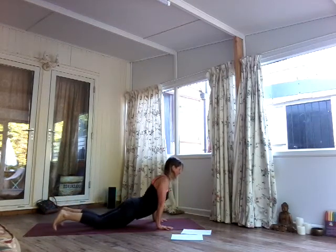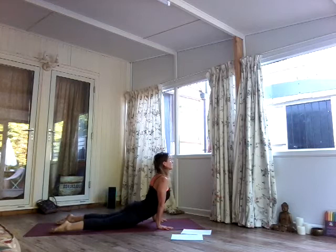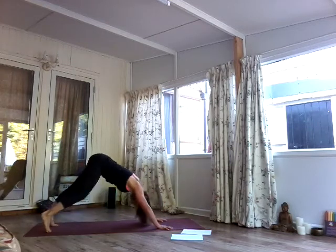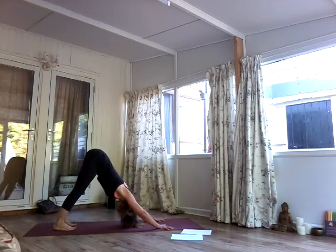Inhale, drop the knees gently, taking yourself into Cobra pose. Now look up. As you exhale, pull back into down facing dog.